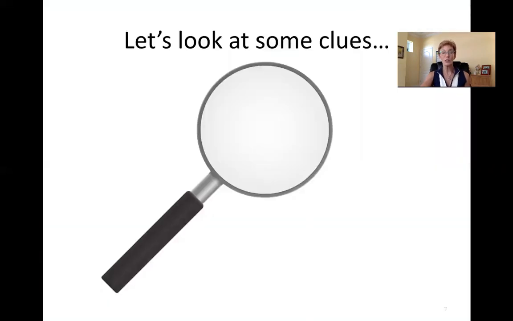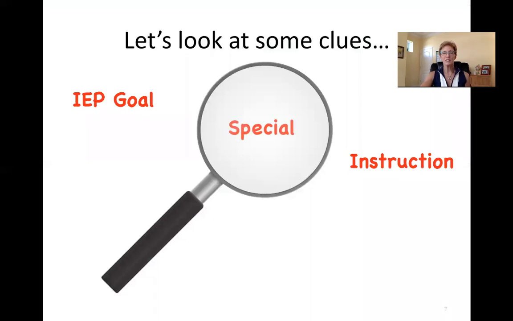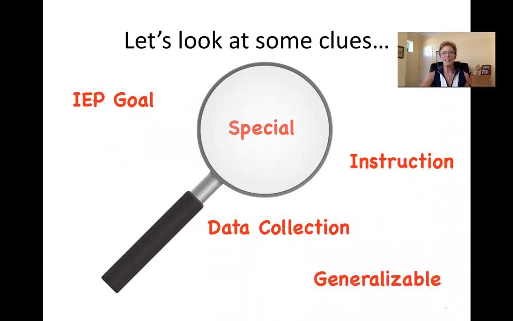So our clues that we talked about last time for specially designed instruction, these might be some of the words in your brain dump. First, it's special. It's different than what the general ed teacher would be doing. Second, it's instruction. It's related to an IEP goal. And then that's going to mean there's data collection, progress monitoring, and we're building those lifelong independent learning skills. So I often think of it as generalizable. So let's look at a couple of examples and see what you remember.